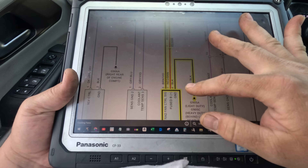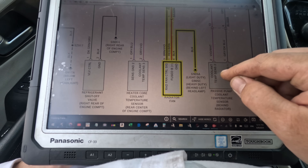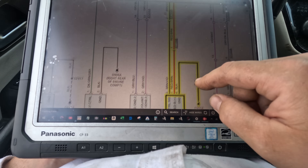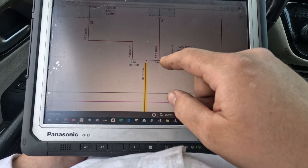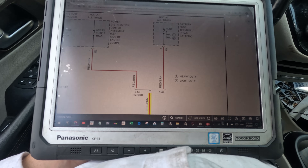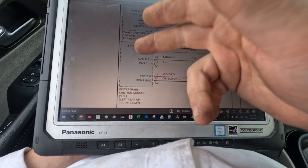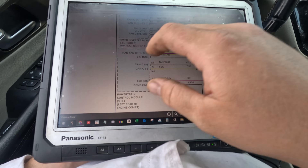Here's the diagram — it looks like a relatively simple circuit. There's the radiator fan with three wires: a black wire that's constant ground, a red and brown wire on pin one which goes to a fuse — either 80 or 50 amp depending on whether it's heavy duty or light duty — and then a third signal wire which comes from the PCM. So there should be constant power and ground at all times with battery on.